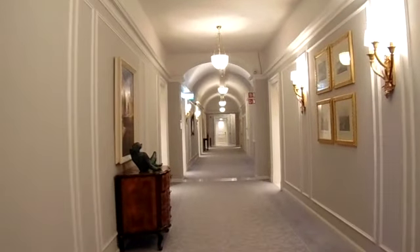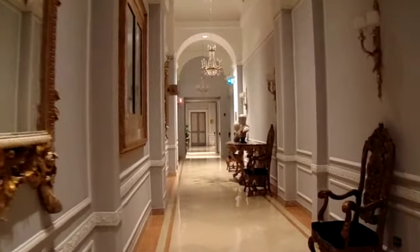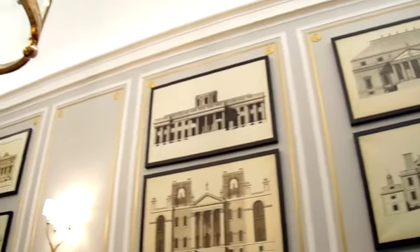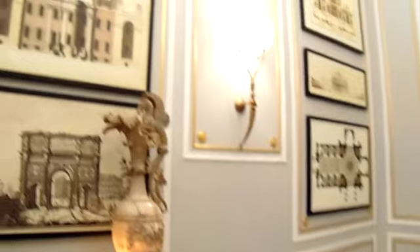Besides all the amenities, just walking around the hallways was amazing. One hallway was filled with plants. A hallway on the guest floors is well lit and elegant, with artwork and sconces everywhere. Another hallway on the first floor was equally elegant with amazing artwork. All these pencil drawings are of famous buildings and landmarks in the Rome area. It was just really cool to walk around the St. Regis and see the wonderful artifacts and artwork they have.